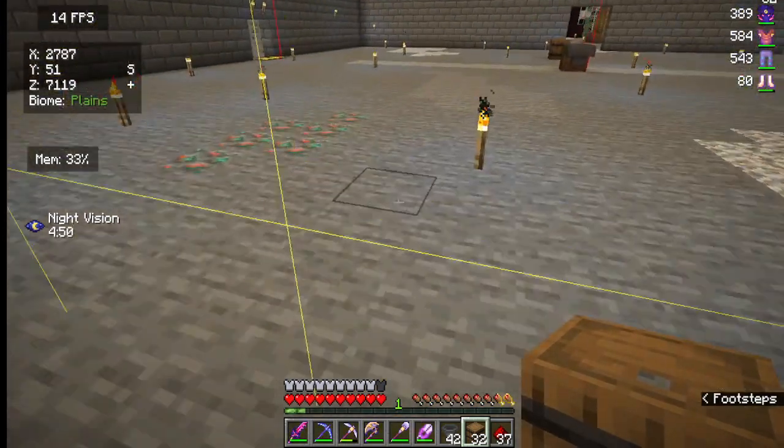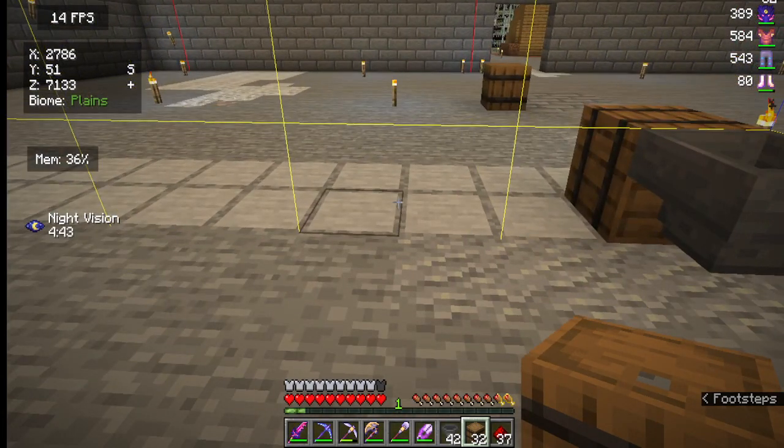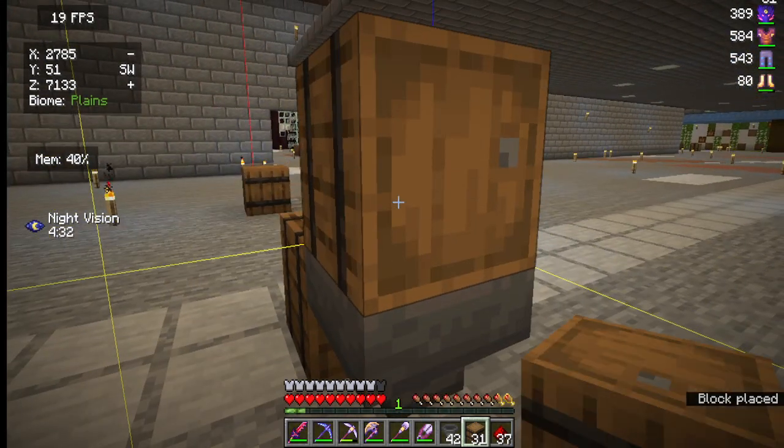So you end up with this nice big middle hallway, and I'll show you what we're doing with those, because I made this crazy item sorter that's for every stackable item in the game. So it's a little ridiculous, but I'm enjoying it. All right, so now you're going to put another chest on top of that hopper.